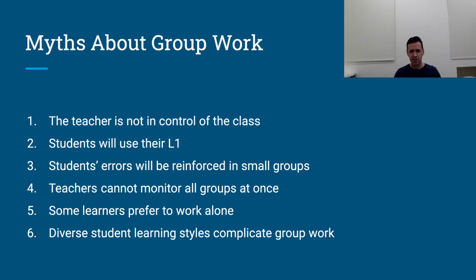Okay, the third one is that students' errors will be reinforced in small groups. This one is something that you shouldn't really worry about. Students get a lot of chances to practice. They get you as the input. They listen to the teacher. Mistakes are part of learning, and it's not that I made a mistake, so now my partner is going to make the same mistake, and then eventually everyone in the class will make the same mistake. It doesn't work that way.